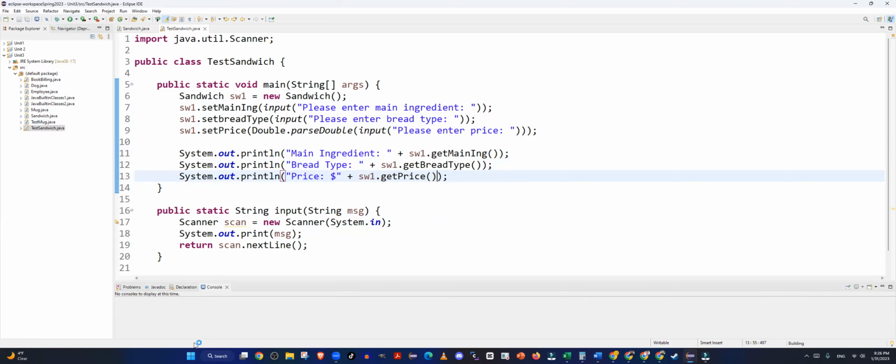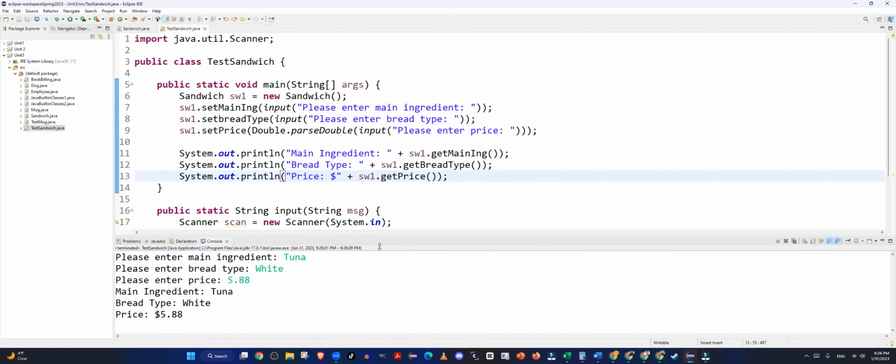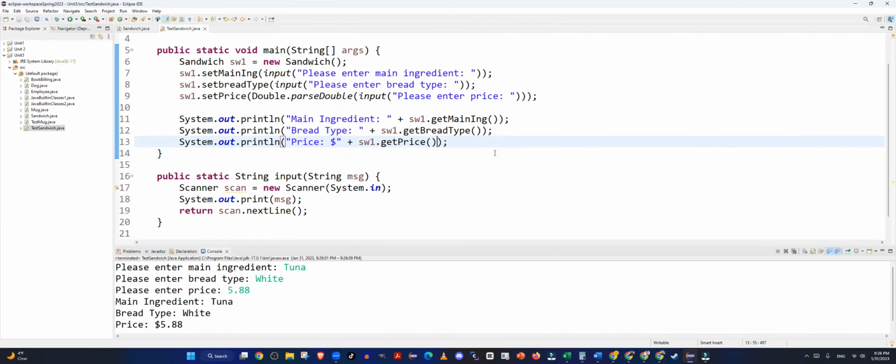So now when I run this program, it asks for a main ingredient, tuna, bread type white, and price is 5.88. And here you go. Okay. Does that make sense to you guys?